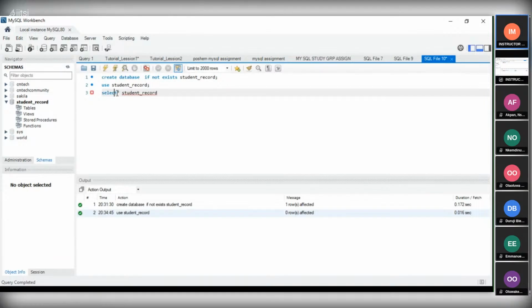Now I've already selected it like this. Select all from our database. Let's say from. Now we want to see if that database has a table. Now look at it.